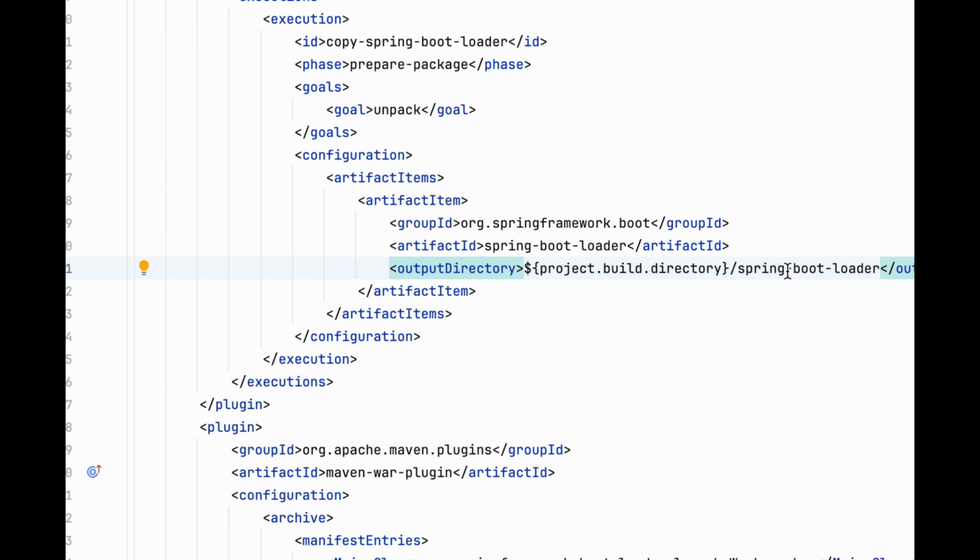This plugin extracts the Spring Boot Loader classes before packaging the war. It runs during the prepare-package phase, unpacks the Spring Boot Loader dependency, and places the extracted .class files into the target Spring Boot Loader directory.